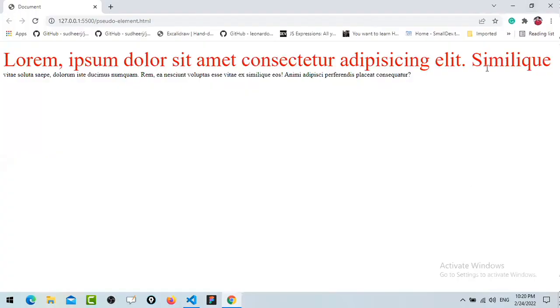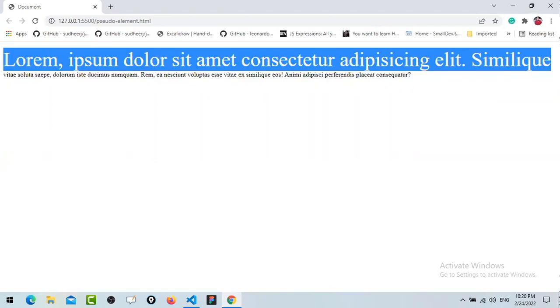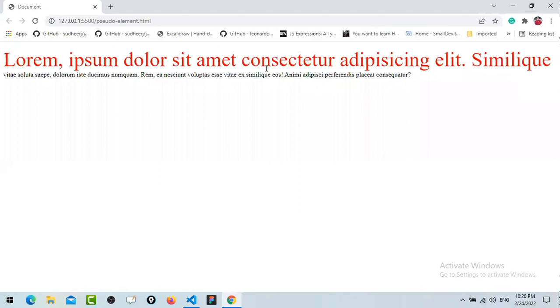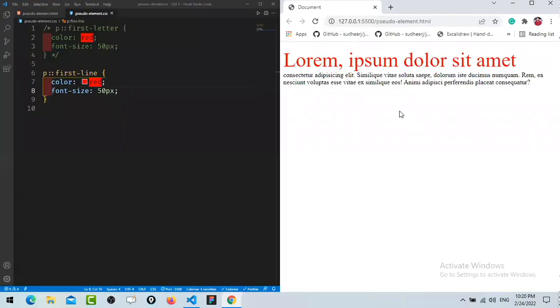But if you go to desktop mode, whatever is in the first line, it is going to target that line and change the color as well as font size, because these two properties I have applied on this pseudo element selector. Is that clear, everyone? Yes, sir. Okay, fine.